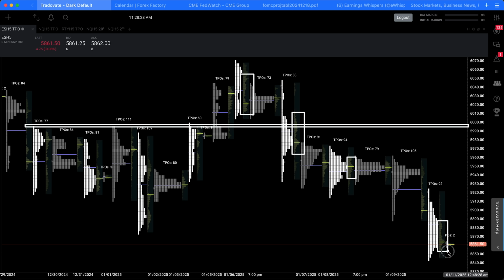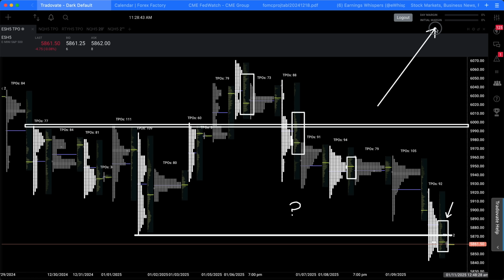And you can just see value here. It's slammed way towards the lows of the Friday session. It's completely underneath the low. The point of control is underneath the low of that prior session from back here. So generally speaking, once again, do bears have more of an edge? The answer is absolutely. And if you're not familiar with the market profile, check out the video tutorial in the top right-hand corner.